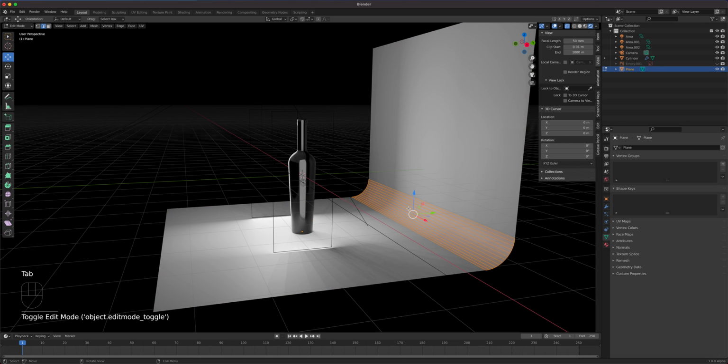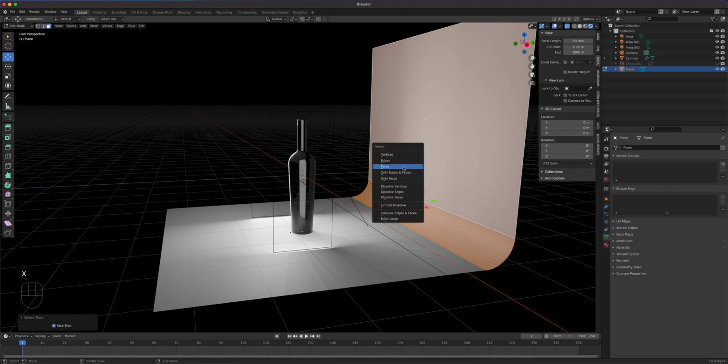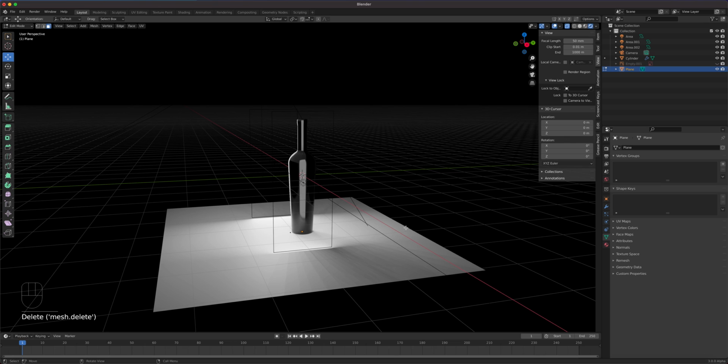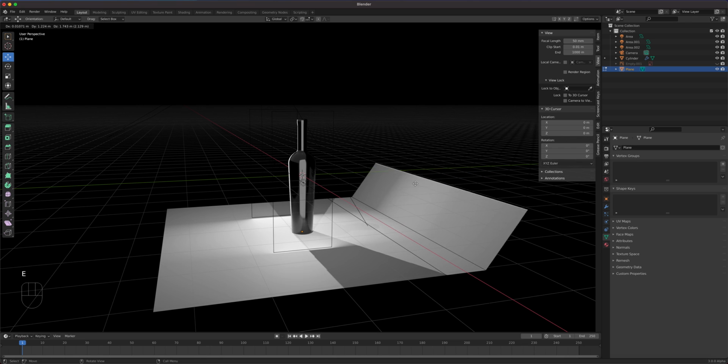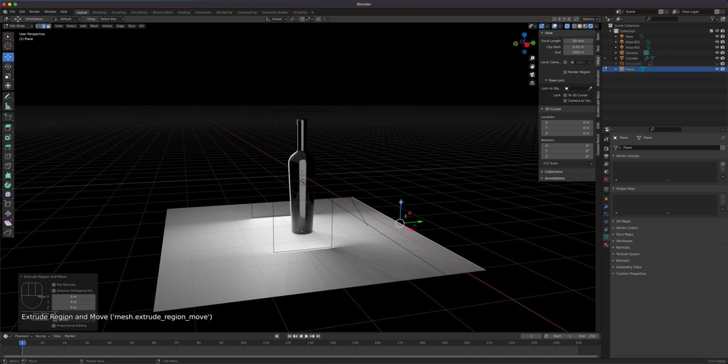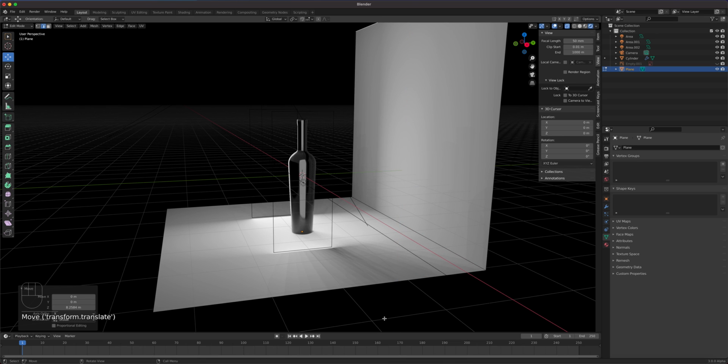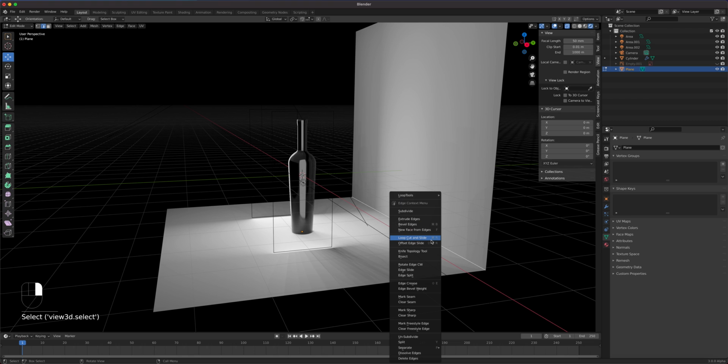Okay, I'm going to hit Tab right here, and I'm just going to delete all this part. So press number 3, select this polygon here, and then I'm going to do Control plus on the numpad to increase my selection all the way to that section right there, and then press X, delete faces, so we're back to the way it was. Number 2 for edge mode, select this, press E to extrude, right click to cancel the movement, and just grab this. We go back here, select this edge, right click and bevel.